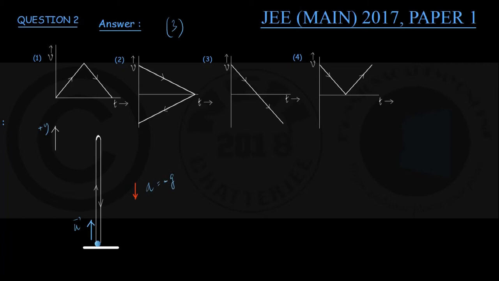In scalar notation, minus is sitting because it's downward, and downward is taken to be the minus y direction. Magnitude is fixed at g, which is equal to 9.8 meters per second squared.